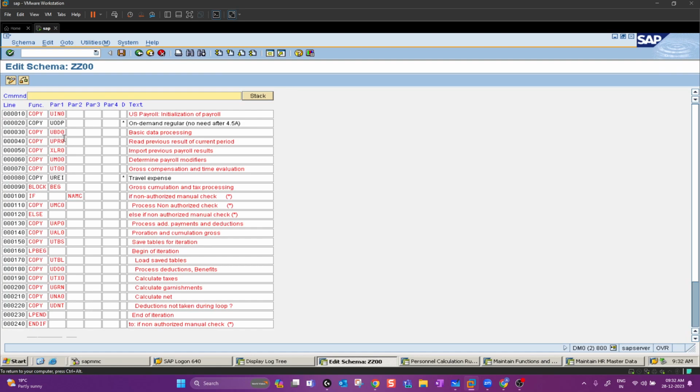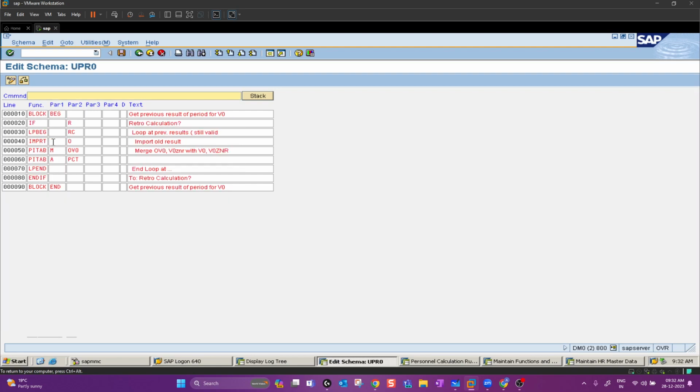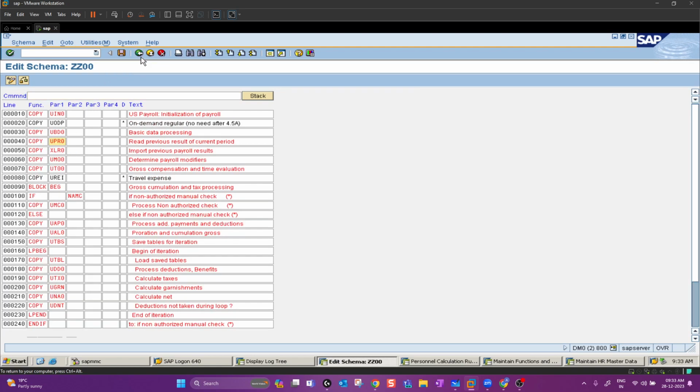So UPR0 is just reading the previous result of the current period. That is what it does. We were in the February month and it was reading the January month payroll, and it found the change. So it went back and updated that payroll result. So this is done.